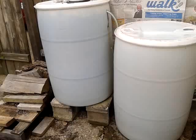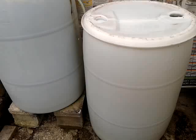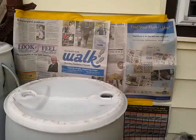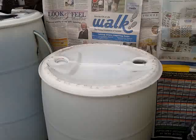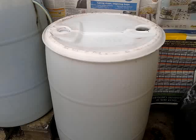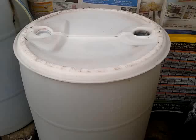Other people on YouTube use food grade barrels like this and paint them, but I'm not sure what they use. I just bought spray paint, though I know spray paint isn't very good for the environment — not very 'Getting There Green' of me. I've put newspaper up on the wall behind the barrel so I don't paint my house. I've also used a rubber band and a plastic bag to cover the hole so paint doesn't get into the water. I have enough paint to do all the barrels.